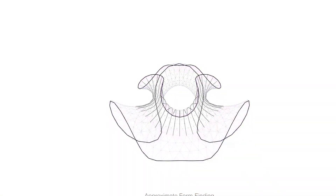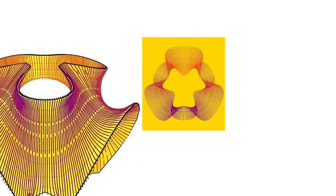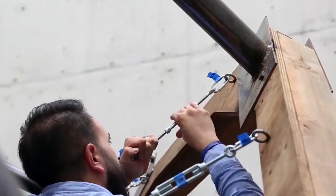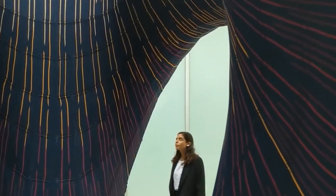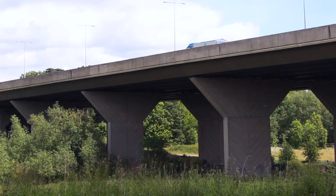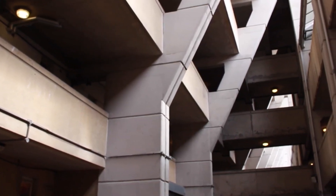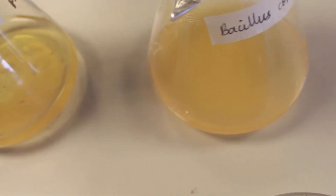Switzerland contributed 3D knitted formwork developed by ETH Zurich. An industrial knitting machine produces a double-layered textile perfectly tailored to the structure's dimensions. The flexible fabric is stretched into shape using ropes and a boundary frame, then a thin layer of concrete is sprayed onto the outer surface, creating beautiful organic shapes that look sculpted by nature itself while remaining impressively strong. The Netherlands developed self-healing concrete that repairs its own cracks using bacteria mixed directly into the material. When cracks appear and water seeps in, the bacteria activate and produce calcium carbonate, naturally filling the crack completely over time — a revolutionary process that could transform infrastructure maintenance, especially for bridges, tunnels, and remote structures that are difficult to access for repairs.